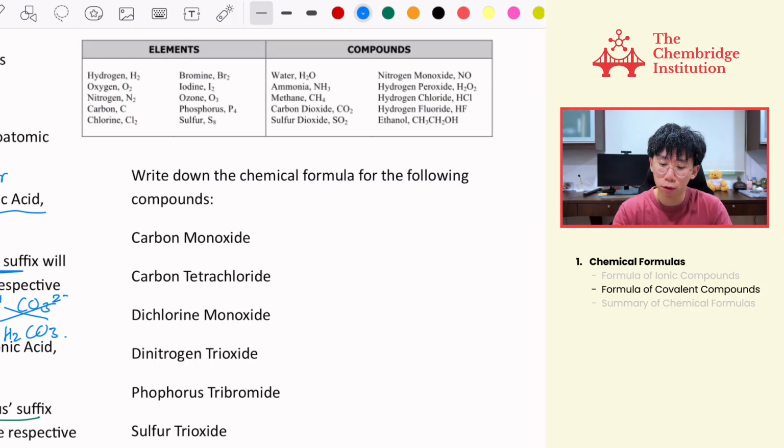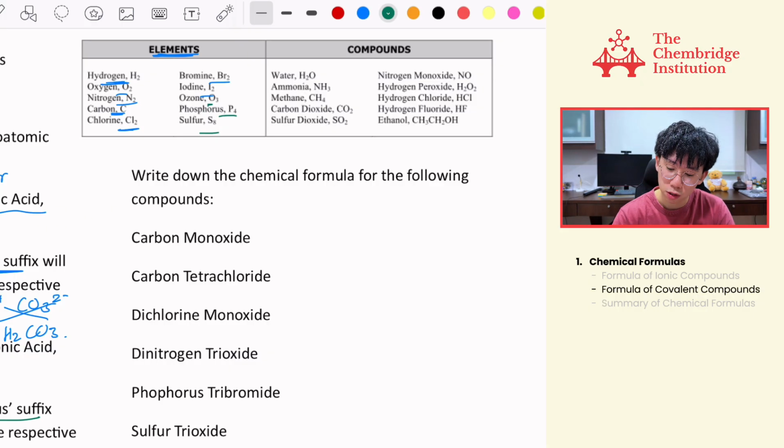So here's a table which lists some of your elements with the formulas that you have to memorize. For example, hydrogen gas is H2, oxygen is O2, nitrogen is N2, carbon usually exists as a solid by itself, so it's just C, and chlorine is Cl2. Your halogens are diatomic in nature: bromine, iodine, Br2, I2. Ozone is something you wouldn't be able to predict, but it's actually O3. Phosphorus is P4, sulfur is S8. A lot of these you just have to memorize. They call it general knowledge in chemistry.